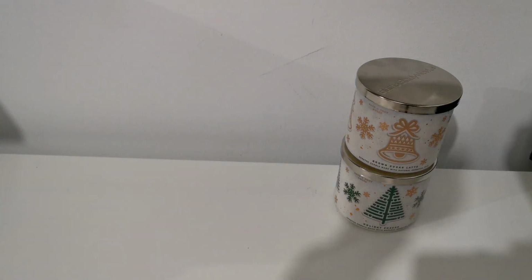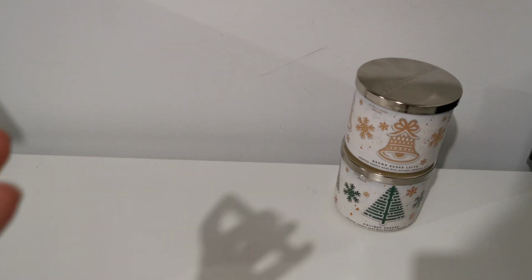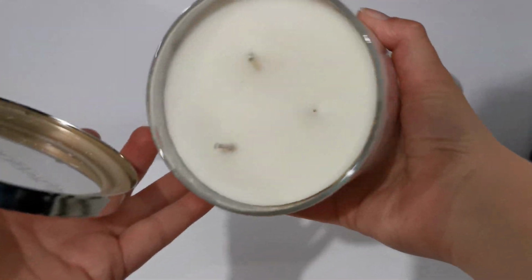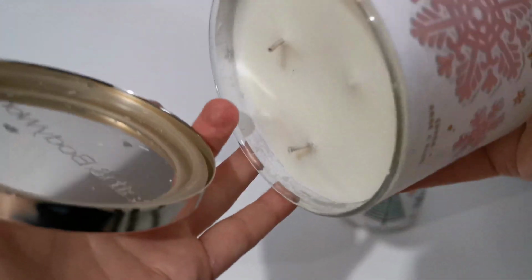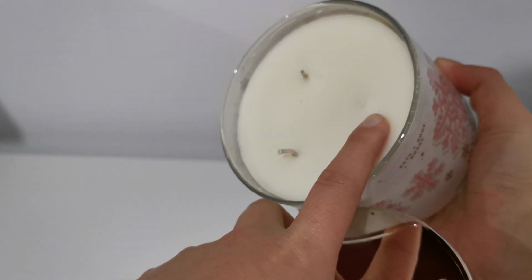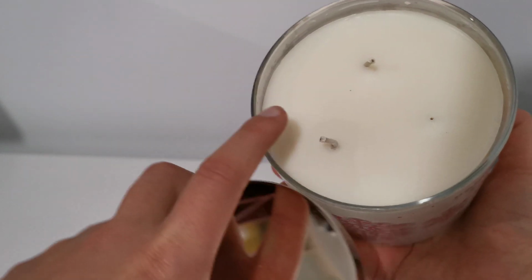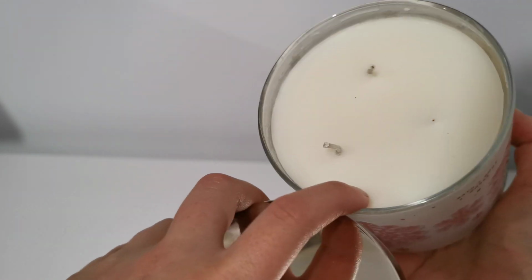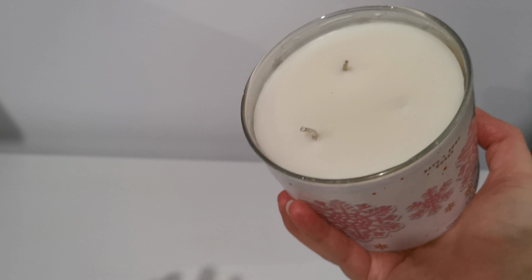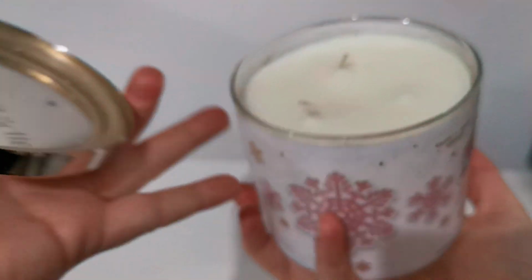This is a quite full candle. Actually, I've just noticed this is loose, but there you go. All right, well, first of all, that is disappointing because, as you can see, this is a very loose candle. It's almost going to fall out on me, and it's also got a sunken wick. I've had a few quality control issues like this recently, probably about 1 in 20 candles, which I would say is far too high a percentage, and a much higher percentage than we've had in previous years, which is interesting.